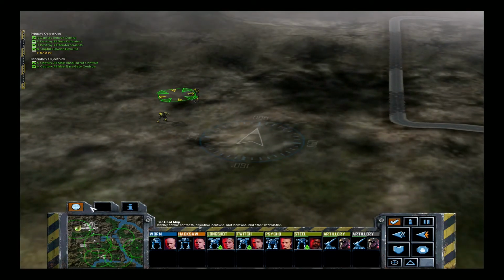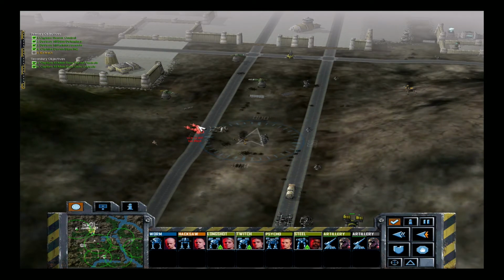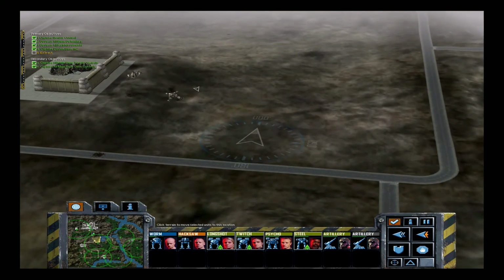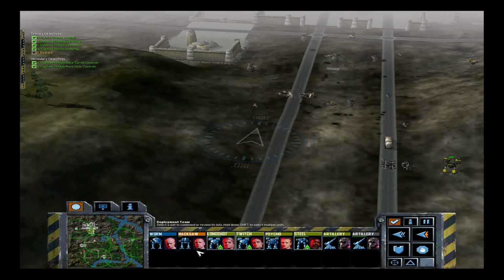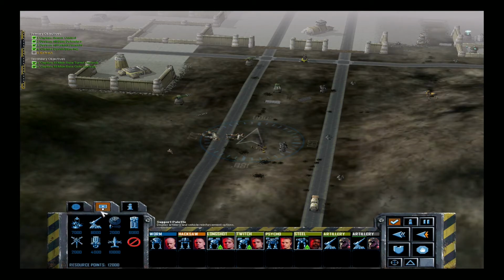I don't think we have enough resource points to salvage anything. Oh, no, we do. So what should we salvage? I don't think there were any other Mad Cats, were there? There might have been during this base attack. Let's just take a look. No, that was just Shadow Cat. Okay, well, we can salvage a Vulture, I guess. So let's go ahead and do that.